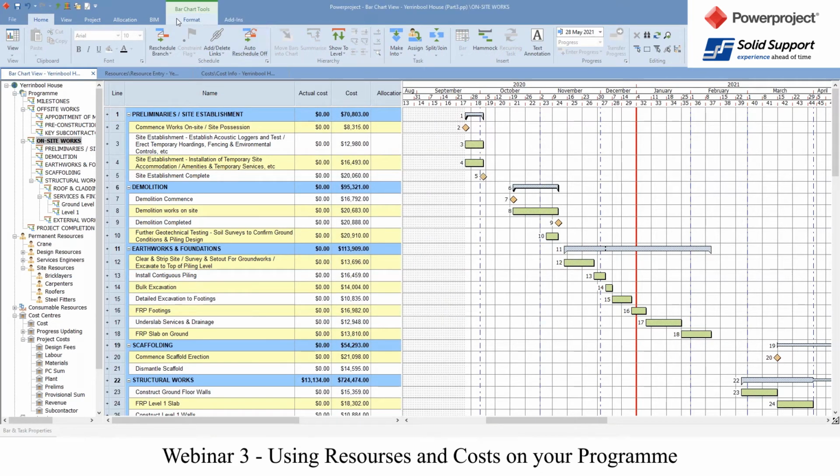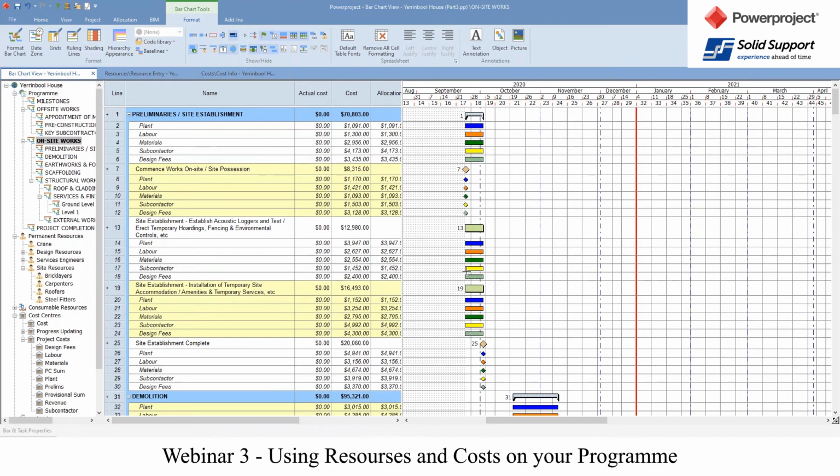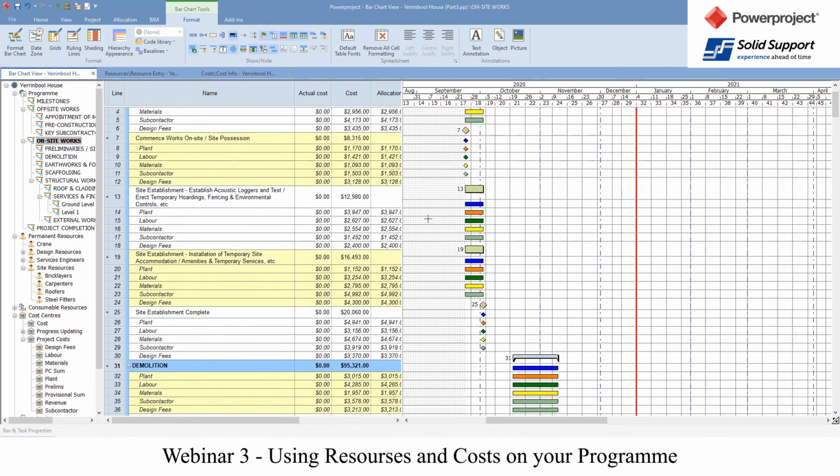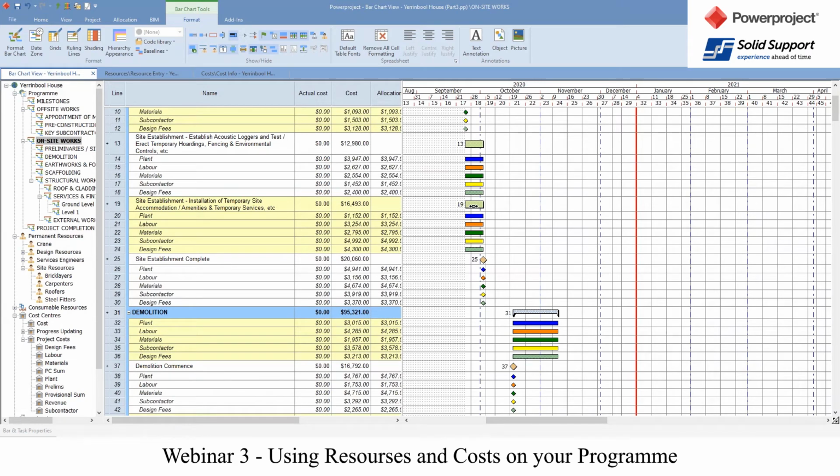And if I turn my costs on so you can just see those for a moment in here, here's the cost. So if I said this task for here, for example, was 50% complete, it would assume by default that 50% of the cost has been spent. But actually, I can start to go into here and say, well, actually only 1,000 was spent.